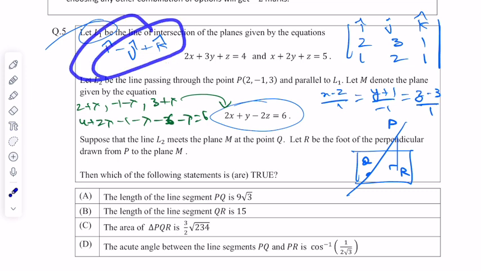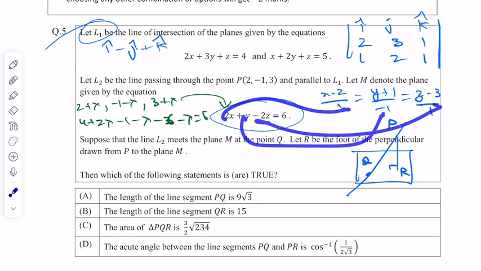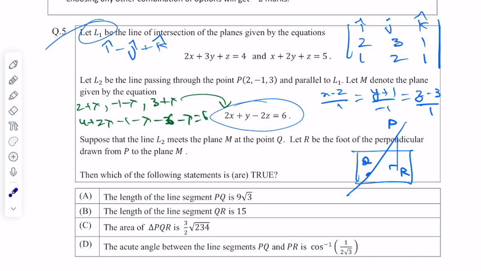We got this as the direction, so we got 1, minus 1 and 1. If we look at the normal, let us check whether they are perpendicular, whether the line lies on the plane or not. The dot product comes out to be 2 minus 1, that is plus 1, and a minus 2, so the dot product is not zero and that is not an issue. It will intersect. The point does not lie on the plane, which is also fine. We have this as the line because we are drawing it through this point. If we equate it to lambda, x will be 2 plus lambda, y will be minus 1 minus lambda, and z will be 3 plus lambda.